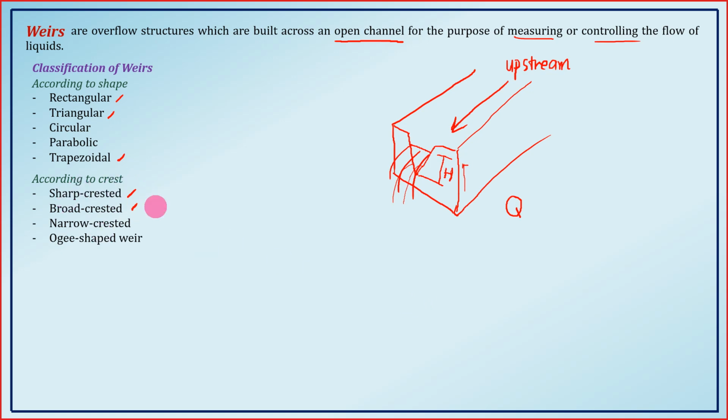The sharp-crested weir are the weirs na plate lang. So, plate. So, ito yung sample natin. Yung nakita nyo initially na drawing or figure for the weirs, yung plate, yung meron lang siyang ganitong thickness, no, for the plate na talaga sobrang nipis lang. So, that is a sharp-crested weir.